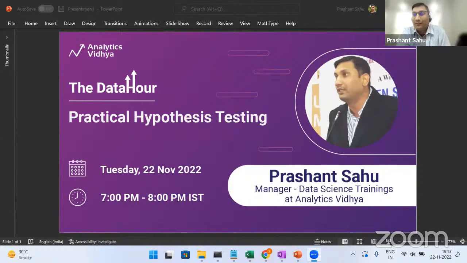I get one request here: explain type 1 and type 2. We will be talking about type 1 and type 2 errors, but with respect to hypothesis testing and not the confusion matrix. There is a lot of confusion within the confusion matrix, which is why it is called a confusion matrix, pun intended. Maybe sometime I can take another session on confusion matrix, precision, recall, calculations, and what metric to use in what kind of scenario. So just request those guys. I'll be up for another session.